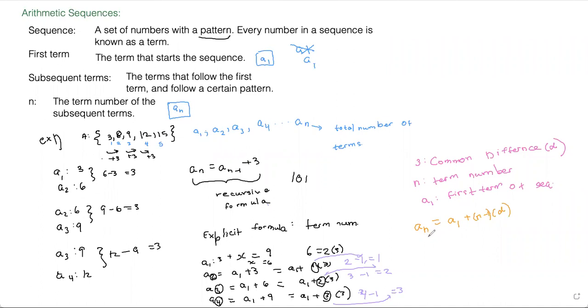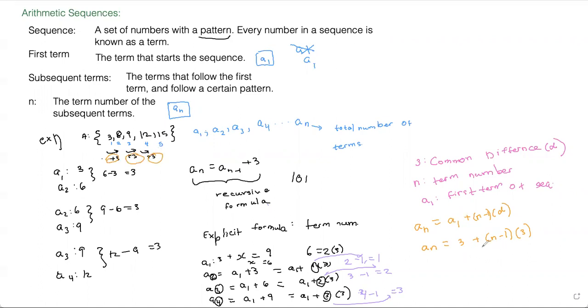So let's make it specific to set A, right? We know that in order to find the next term in set A, it's equal to 3 plus n minus 1 times the common difference, which we found was 3, right? Because we had to add 3 every time, add 3, so on and so forth.